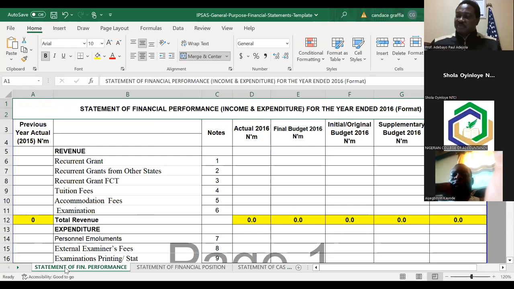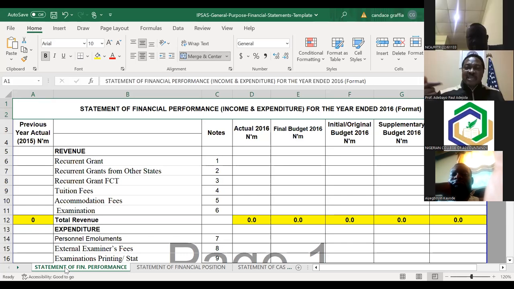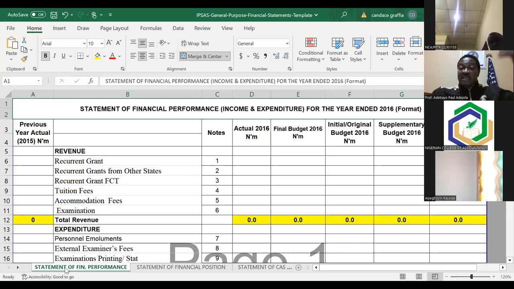Statement of financial performance. The beauty of electronic accounting or system accounting is that once you design your template and you have your formulas correct, your own is just to key in the data. That's the beauty of digital electronic accounting. About 2 weeks ago when we had certification course in digital accounting, I drew their attention. There is even an artificial intelligence tool now called Excel Formula Bot. With Excel Formula Bot, you don't need to design templates yourself again using a spreadsheet. It's automatic, you just specify the template you want. Is it payroll? Is it cash budget?